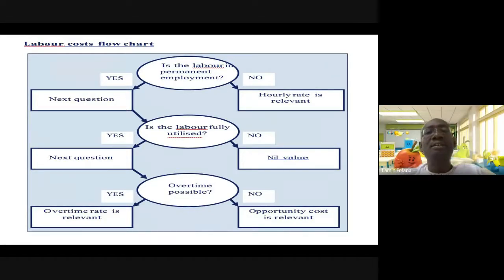Yeah, as an accountant, you serve as the financial advisor to the company. If you are faced with a situation like this, it is your responsibility to advise management as to whether to go ahead with this order or not. And naturally, in order to do that, you have to do some calculations. And this is management accounting. Management accounting, unlike financial accounting, does not have fixed templates or fixed formats.